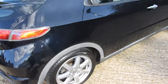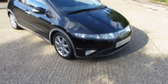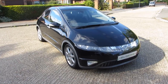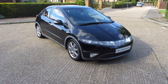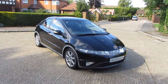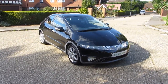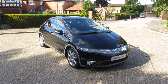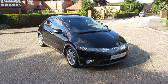I think I've covered everything — it's in lovely condition. There are warranties available; we do provide them here through Warranty Wise, so if you wanted a warranty with the car we could certainly arrange that. There's also finance available — the car is priced to sell. You'd probably be better off getting a loan through a bank or Tesco or Sainsbury's, who are doing ridiculously good rates at the moment. However, if you want to talk about finance, warranties, or part exchange, I'm more than happy to have that discussion. There's only one place to get this gorgeous Honda Civic 1.8 iVTEC EX iShift 5-door, and that is exclusively through us here at Sell Your Car UK.